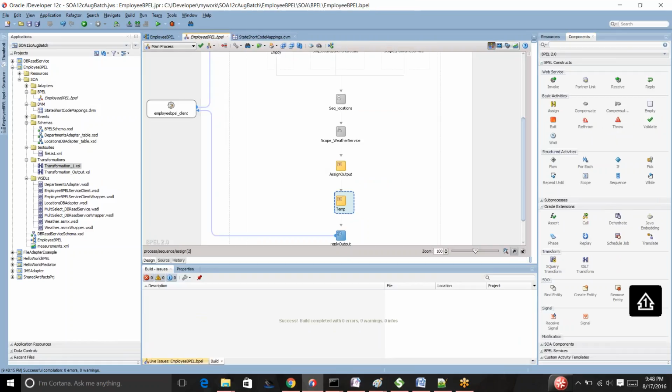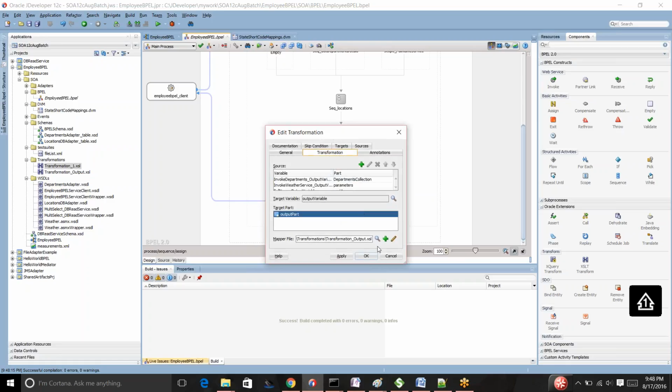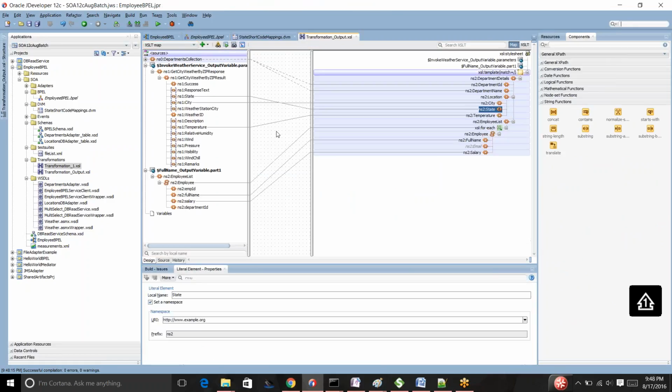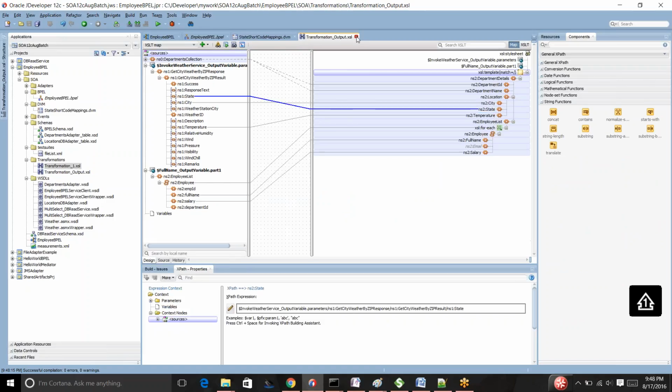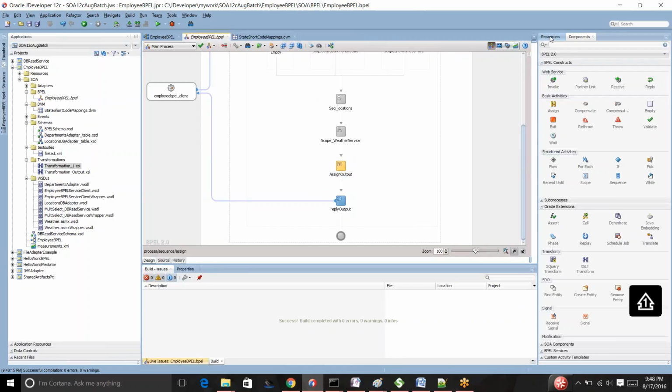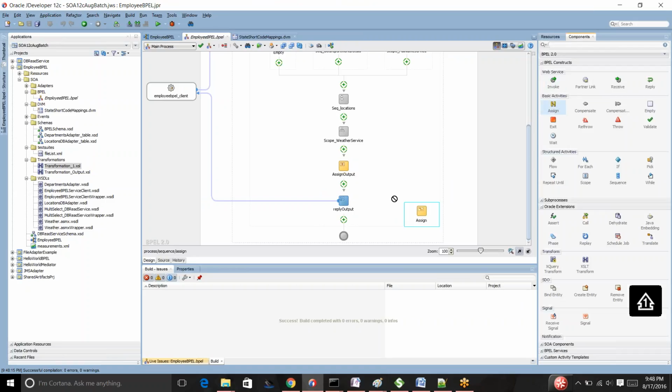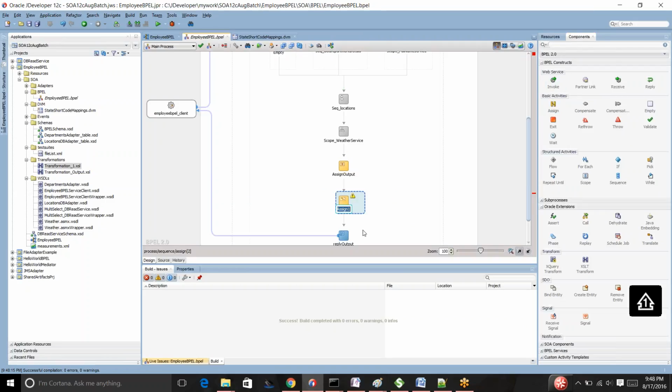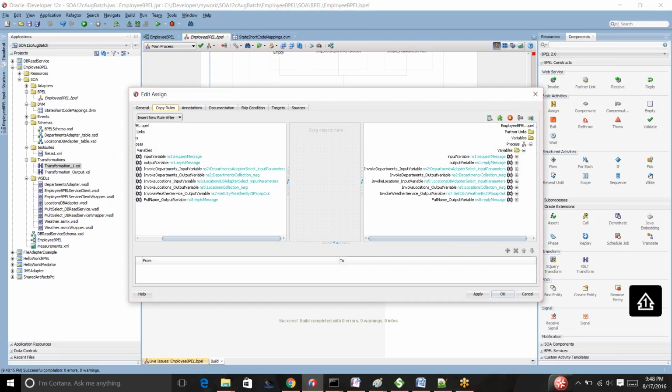Instead of this, what we will do is assign the value using an assign activity. In the current transformation, you're still putting the state short code, so let's use an assign activity. I would say assign long code. I'll see why it is not coming up. It has to be in the component palette, but for some reason it is not coming.